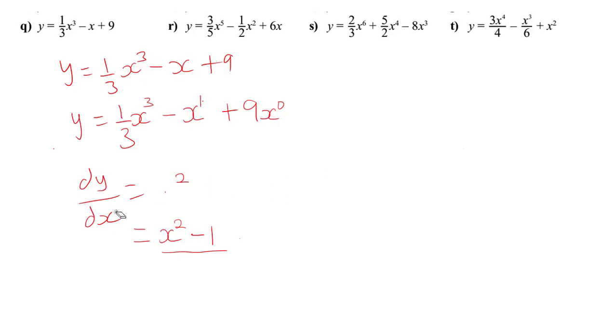Okay, I hope you've tried them. Right, so I'm just gonna pick 2 questions to do for you with the remaining time. So if I pick question S, let's just pick question S. Now question S, I want to just do it in one go. So I'm going dy dx there.